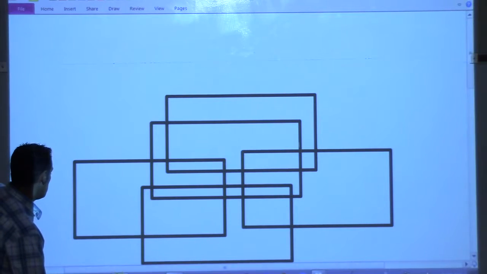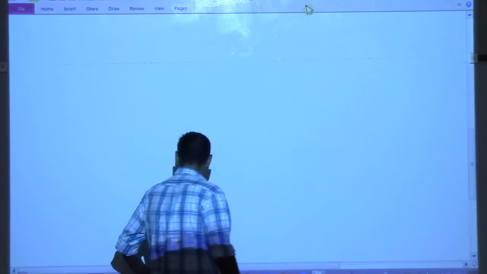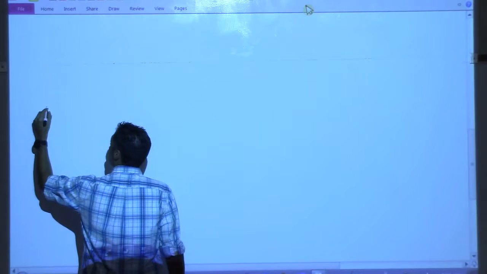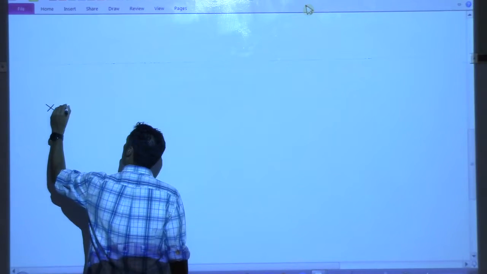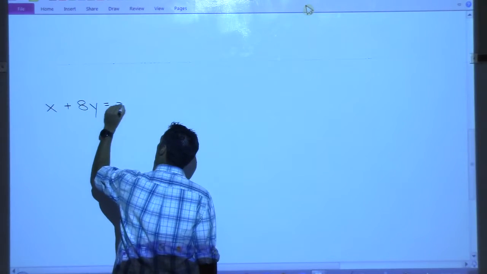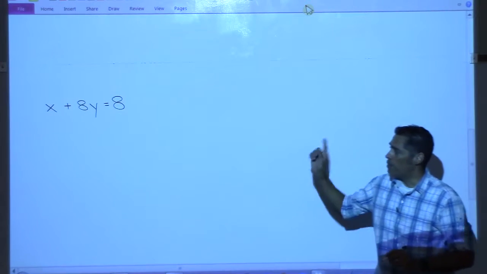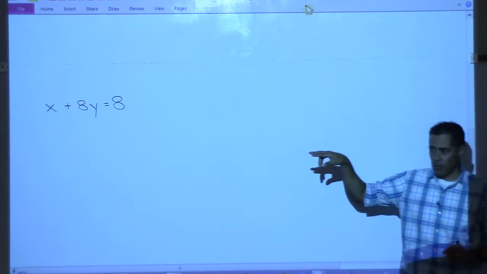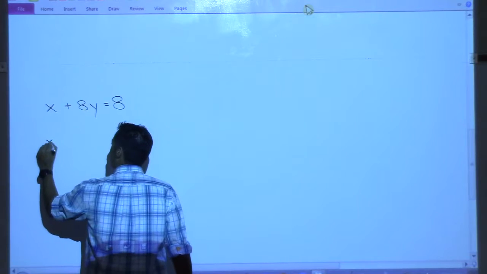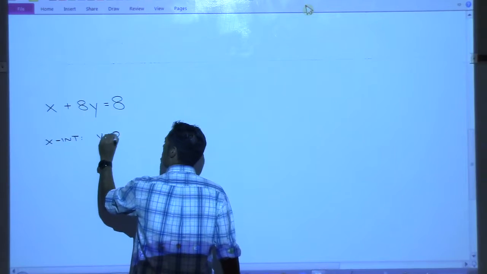So last class, we were talking about lines, right? And so what I want to do is start off with an example. Let's do x plus 8y equals 8, just to recall what we did last time. And I'm going to go fast through this. If we were asked to graph this linear equation in two variables, we would do the intercept method, right? So first we grab maybe our x-intercept first. To do that, we set y equal to 0, and we get x is 8.